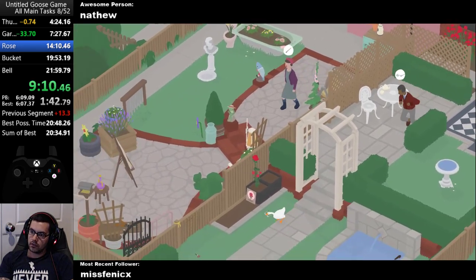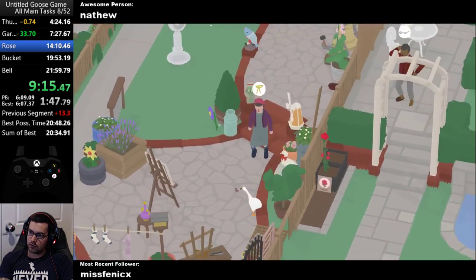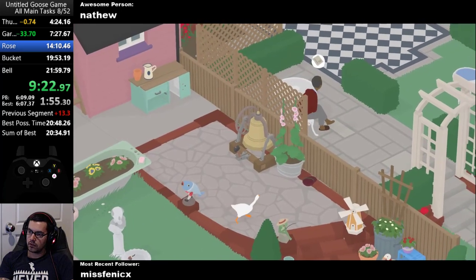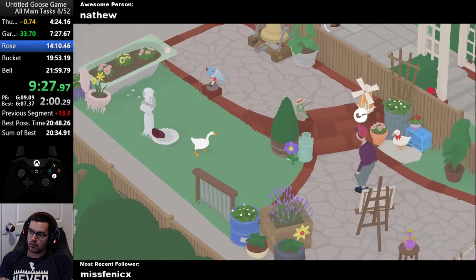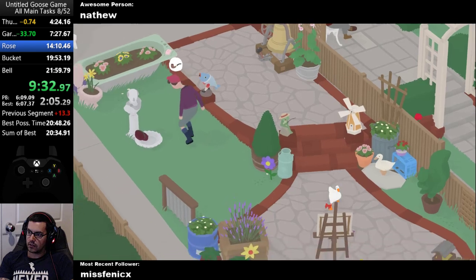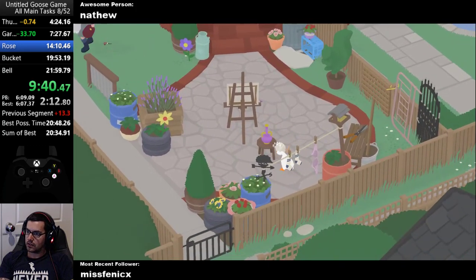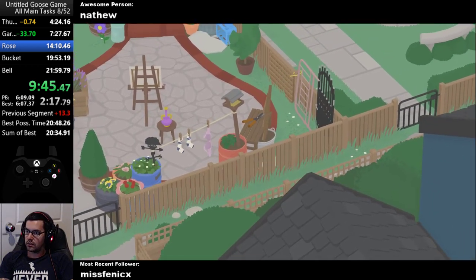Where is he going? No, you bitch! See what I mean? This is so hard because there's two bodies in here. And now a boy runs out. Dude, how do you do this? I don't understand it. I can't get them both to stay in.